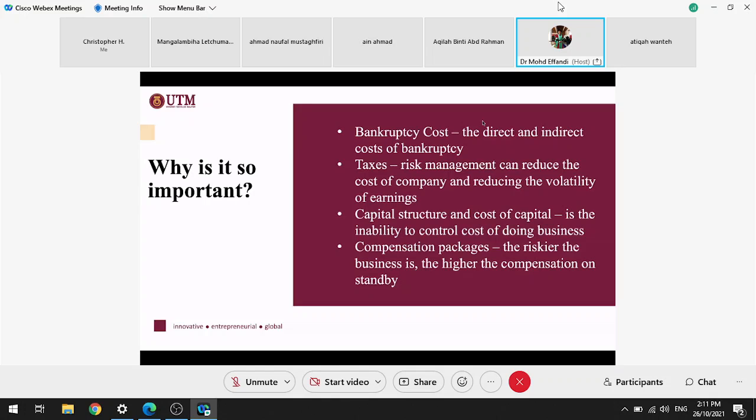The cost of borrowing money: if you are taking up more loans, that means you have a fixed liability, which is the interest that you have to pay. If anything happens, your company may sustain a much bigger loss because you have to pay, and at the same time your operation is not as good as it was supposed to be. Cost of capital is the cost of borrowing money, so it has to do with the interest and the capital structure of the company. Normally the company will try to minimize this.